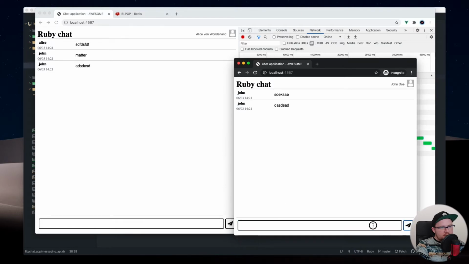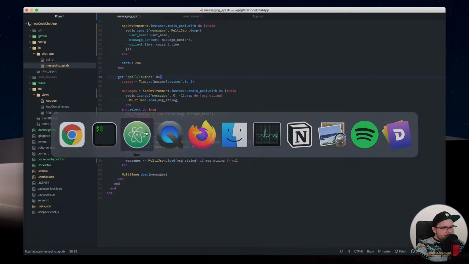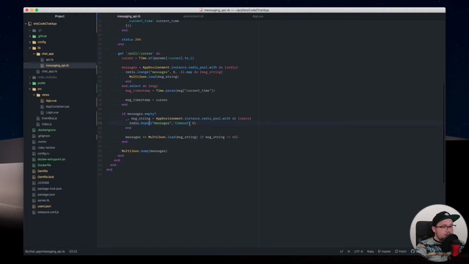You see, one time it's going there and one time it's going here. Look at that. That's because of the BRPOP. Where is the BRPOP? Here. The BRPOP not only watches for changes, but it also removes one message from the array. So that's a problem, right?